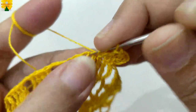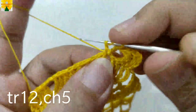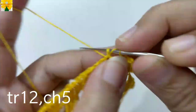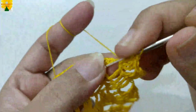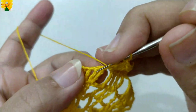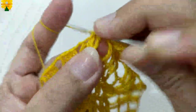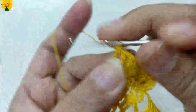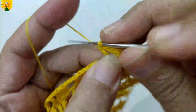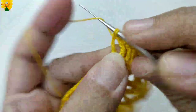Into this chain space of 2, treble crochet 1. Into the same chain space of 2, treble crochet 2. Into the same chain space, treble crochet 3 and treble crochet 4 into the same chain space of 2. On the top of the next stitch, treble crochet 1. On the top of the next stitch, treble crochet 2. Third treble on the top of the next stitch and treble crochet 4 on the top of the next stitch.